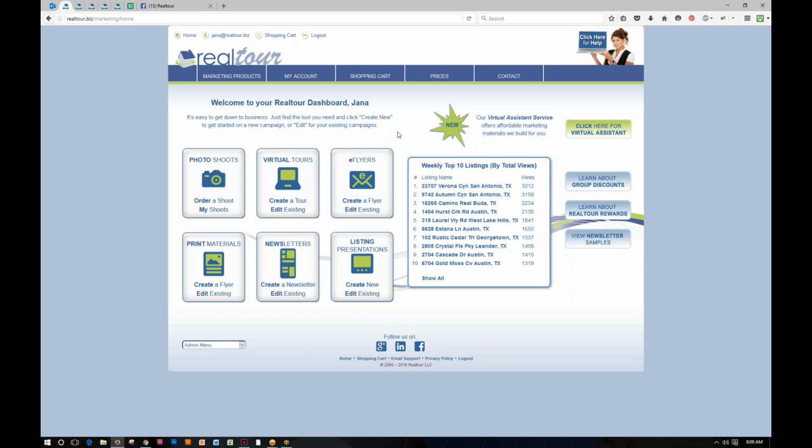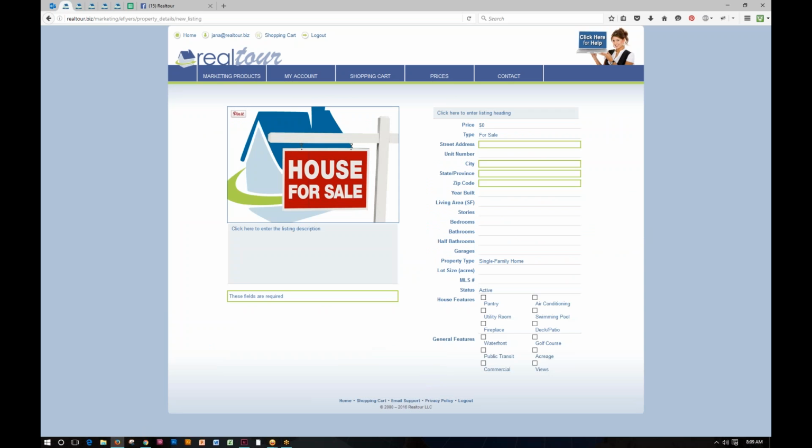So let's say you have a PDF of your flyer and you want to blast it out. You log into your account, and you're going to do it as an e-flyer. We're going to create a flyer. We always come to our listing page where we have to fill in at least the 4 required fields. So I'm just going to do that really quick. Let's just call this 123 Tuesday Street, and let's just say that we are in Austin, Texas, and there's my zip code, and now I get a continue button. So that's all I had to do, and now I can continue to the next page.